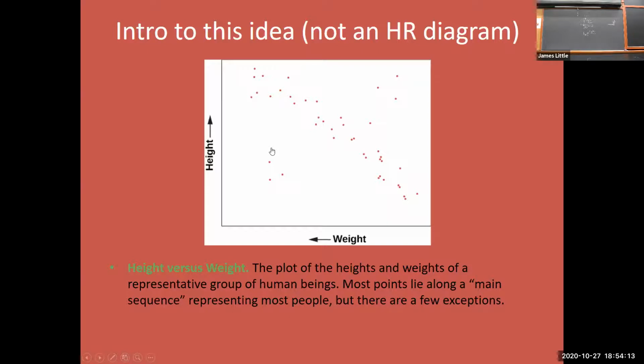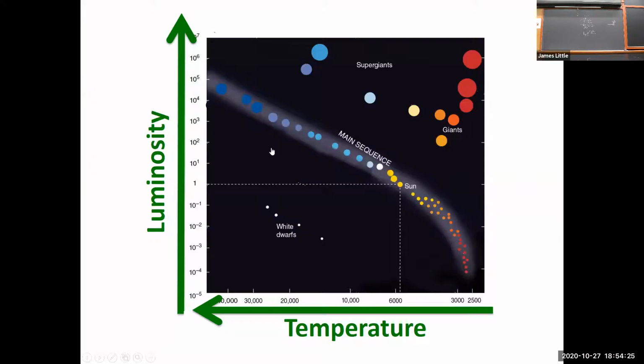This is a pattern of noticeable behavior that stars abide by as well. So most stars go on a diagonal slash when you plot their luminosity versus their temperature. Note that the x-axis is backwards from the way you might naively expect it to be. Low temperatures are to the right, high temperatures are to the left.